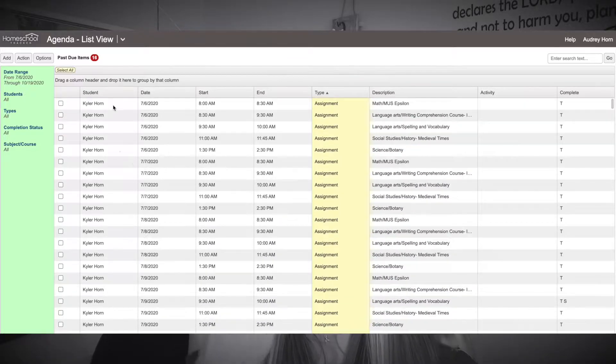For example, we took two weeks off in November and I had to move everything. Think about if I had written it all out — come December when we picked up assignments again, I'd be looking at November's dates. As a type-A person, I don't want that. I want to see December 5th and know what we're doing. The reschedule tool is wonderful. You can schedule multiple children, print off all their assignments for the week with a checkbox, hand it to the student, and they can check things off as they go. Homeschool Tracker is a must for homeschoolers.